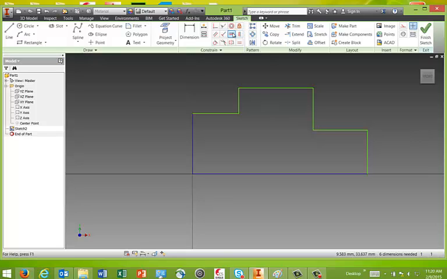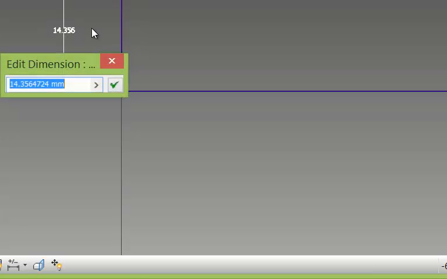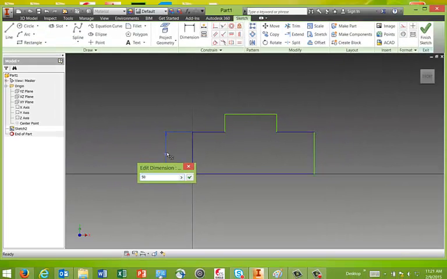Okay. Now, if I want to have this line collinear to this line, so that when I change the dimension of one, the other follows as well, I use the collinear constraint, selecting this one, this, and it gets aligned. And if I were to put a dimension to it, and if I change the dimension to 10 millimeters, you'll see that both lines move in tandem. Alright, now let me increase this a little so that I have a little bit more space. Let's say 50.